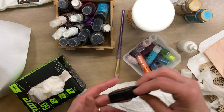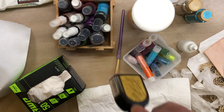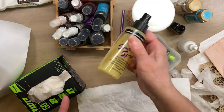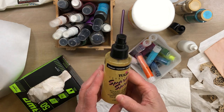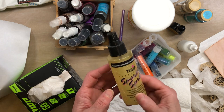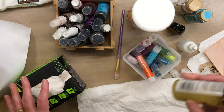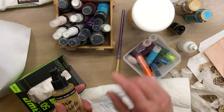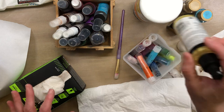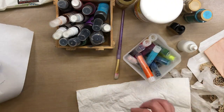I also grabbed out of my stash some Stazon metallic inker, gold color, from a yard sale. And then from 2002, back in the Halloween days, I still had this in my stash and I could never throw it away because it's got glitter in it and it's a gel, a spray on body spray. So I want to see if it'll stay on when I get gesso on there. I want to see if it'll actually stay on there. So I thought I'd grab me some gloves because I'm super messy.